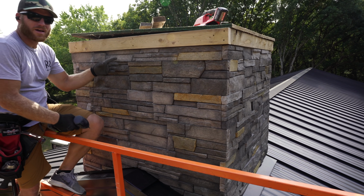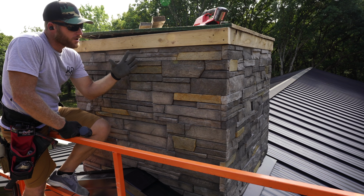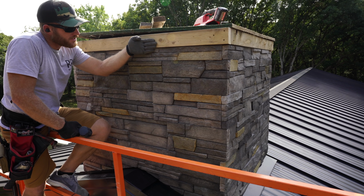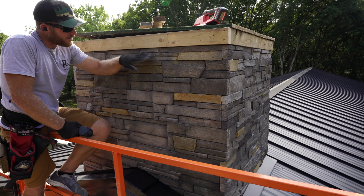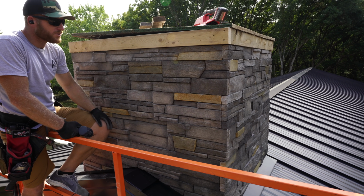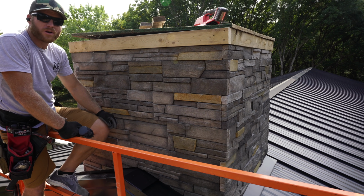See, now these guys can't come out. I do have that block adhesive behind there, really more or less holding this row to this row. By the time this gets put over top, it'll even be more secured. It's sitting in that tongue. I mean, you can see it's pretty secure, especially once that stuff hardens up. So now I'll finish the backside and then this will be ready for a chimney cap.